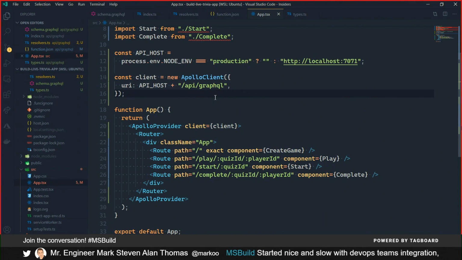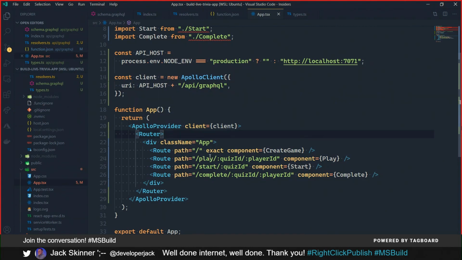Now, the next thing I need to do is create a way that I can access my GraphQL endpoint through a bunch of React components. Now, I'm doing that with the Apollo client. So I'm just setting up, here's the connection that you need to get to our Apollo client, our GraphQL backend. And then I'm using a React context to provide that down. And then I can use React hooks later on in the code base. And then setting up the React router with all the different routes that I'm going to hit. Start, play, complete, and the default application point there.